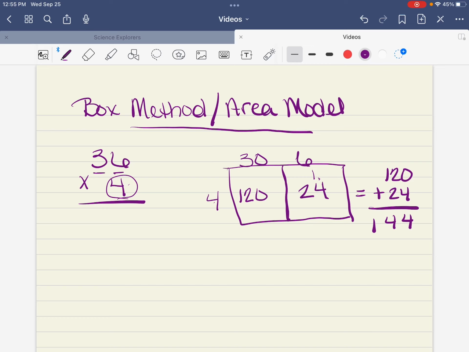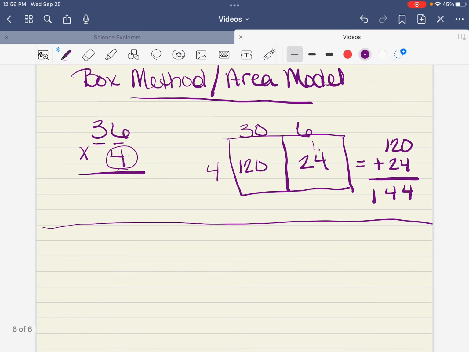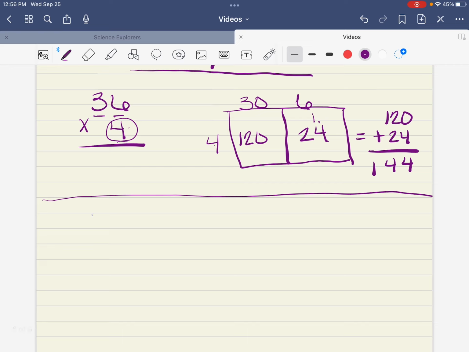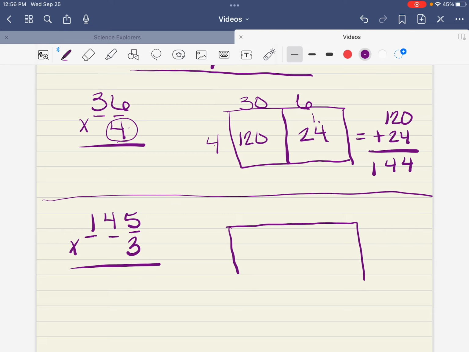Okay. If we want to move up a little bit higher, we could still do that if we want to do, say, hundreds. So let's do 145 times 3. Since we have 3 digits on the top, we need to break this up into 3 columns. So draw your little box, 3 columns on the top, and we are decomposing that into 100, 40, and 5. And we're multiplying that by 3, so we'll put 3 right here on the side.